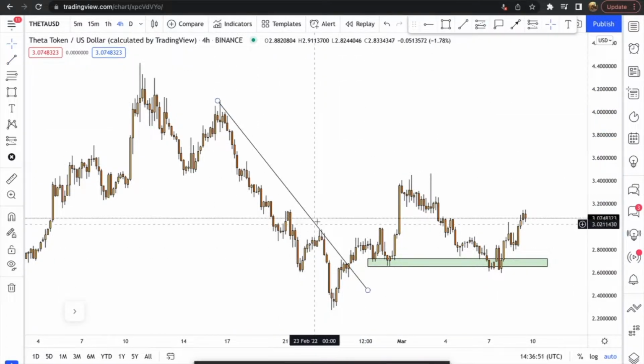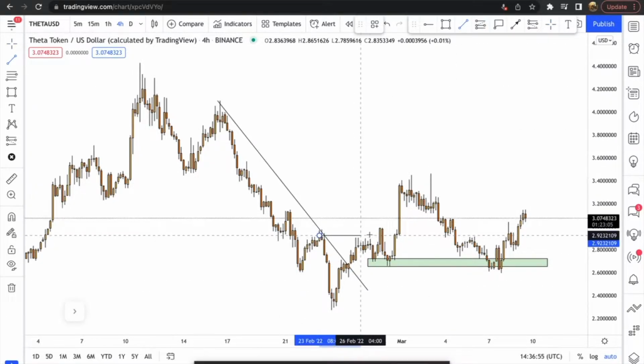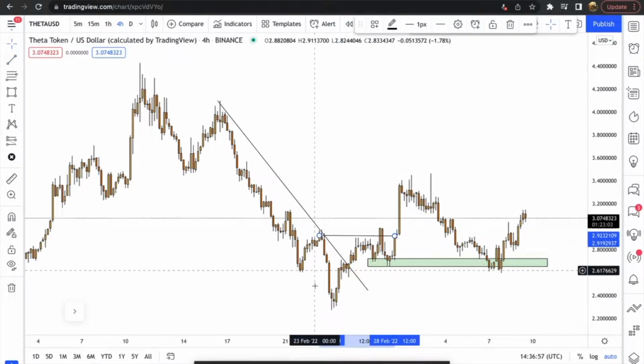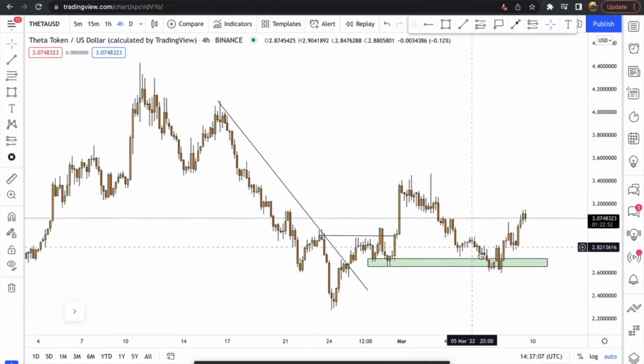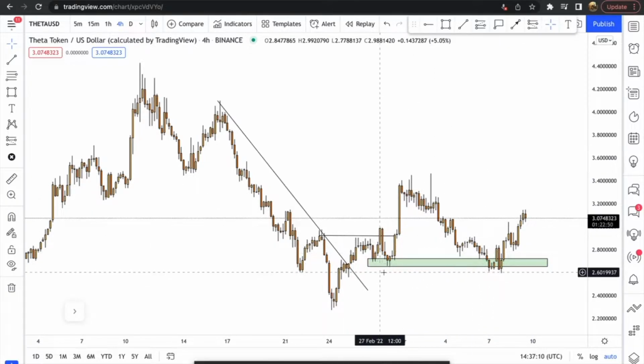So this is lower low, lower high, lower low, and what you can see now is this lower low that we put in, we've pushed out and broke out of that. We had that little double bottom, and then we had this bullish push up and above that lower high. But you can see what has happened there now: we've had this bearish exhaustion phase and we've tapped back into this level.